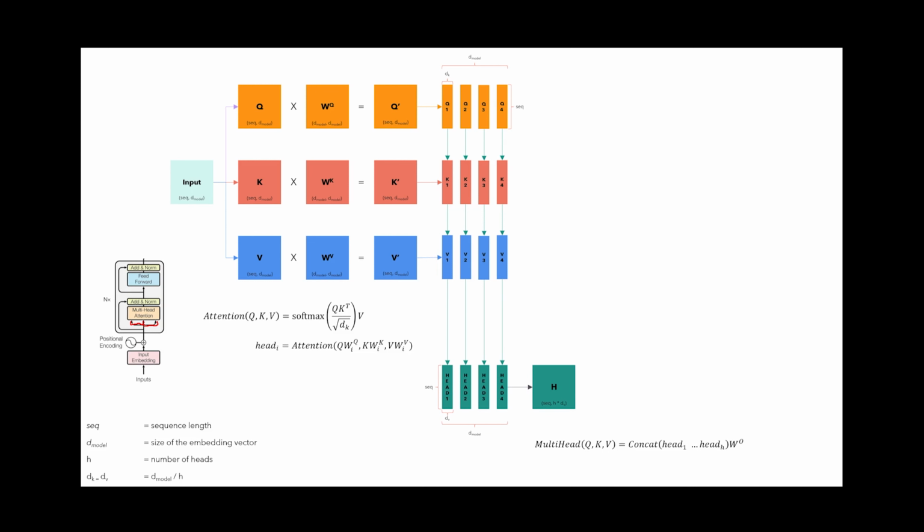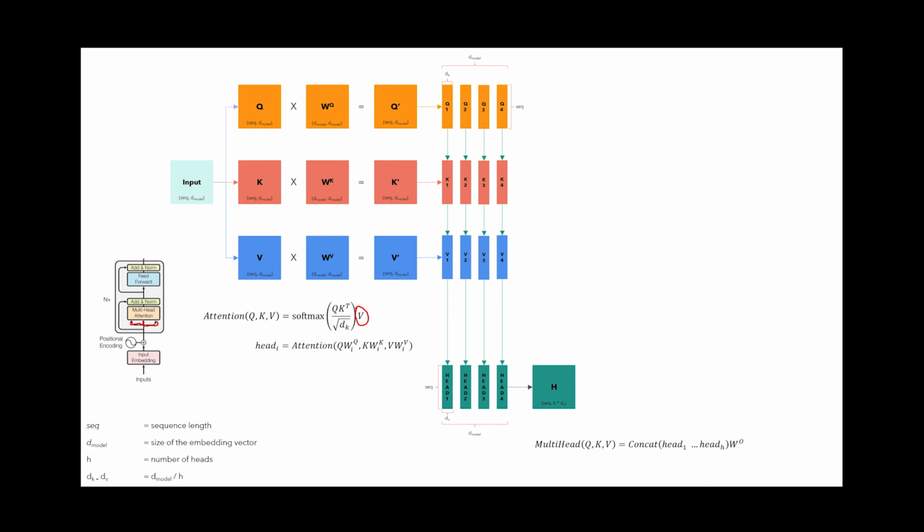The only thing I want you to notice is that here we have a dV. What is dV? Before we had a dk. Now dV and dk are actually the same value. Here you can see the legend. The fact that this one is called dV is because the last multiplication is done with the matrix V, but dV is actually equal to dk. Then when we combine them together, the new matrix is sequence by h multiplied by dV, where h is the number of heads. So we have 4 heads multiplied by dV, which actually gives us D model.